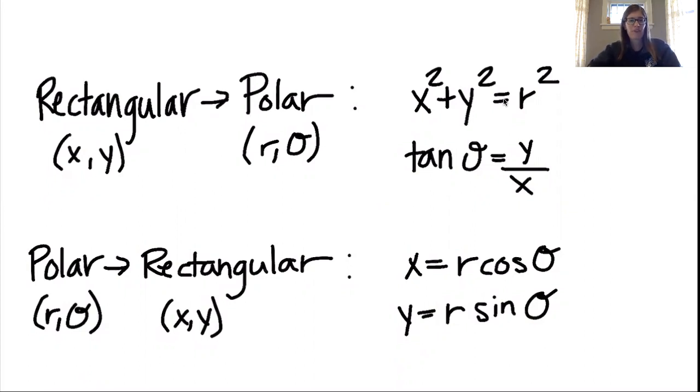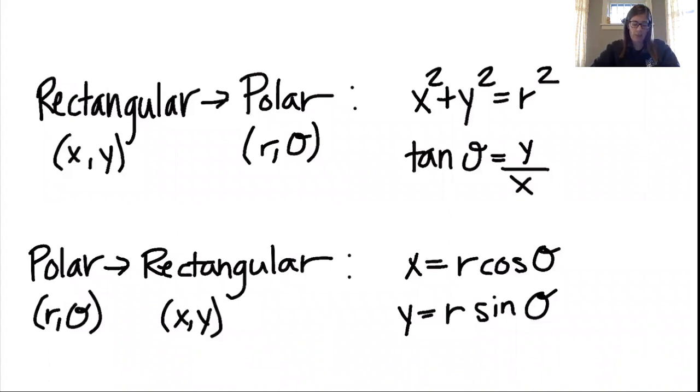We're going to be converting rectangular and polar equations, so make sure you viewed Mrs. Hellman's video first. Let's jump right into it. On the screen, you see the four equations that Mrs. Hellman gave you. These are really important, and these are going to be the same equations that we'll use to convert rectangular to polar, polar to rectangular equations, not just coordinates.